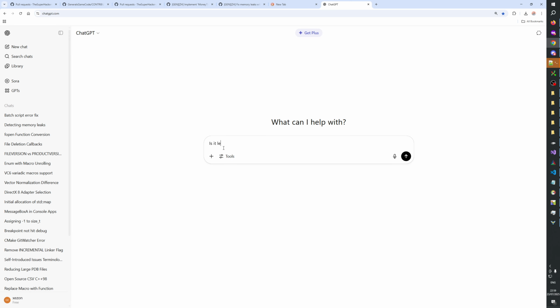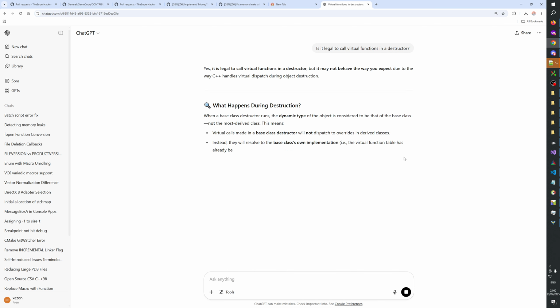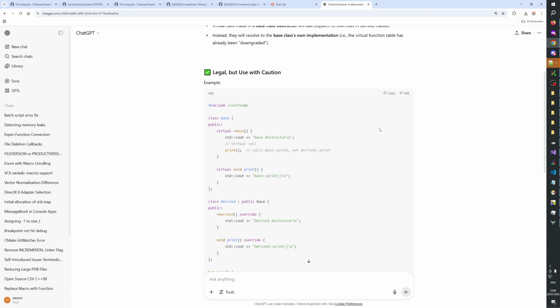I think it is legal to call virtual functions in a destructor, but it won't call overridden functions when going down the destruction chain, so it might not have the expected behavior. Yes, it's legal, but it may not behave the way you expect, due to the way C++ handles virtual dispatch.